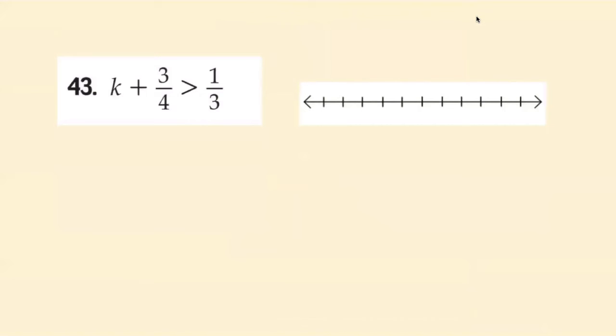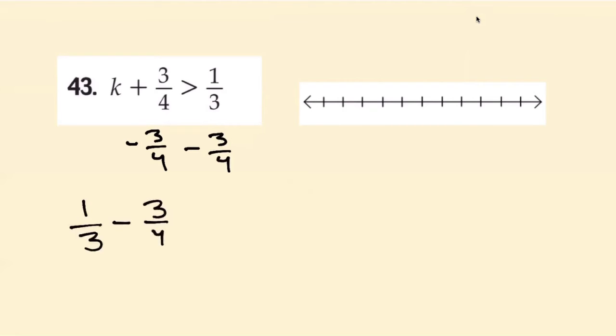All right, let's look at another one using fractions. With this one, same exact approach. I'm adding 3/4, so I'm going to subtract 3/4 from both sides. And where this gets tricky is a lot of you hate doing fractions. So we're going to take 1/3 and subtract 3/4 from it. We're going to write it out this way. Remember, what you have to do with these is find your common denominator. My common denominator is 12. That's the smallest number these both go into.